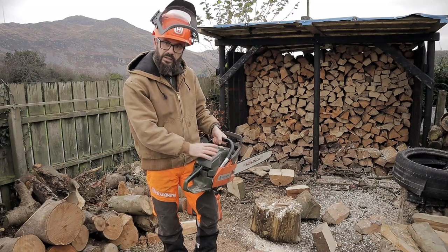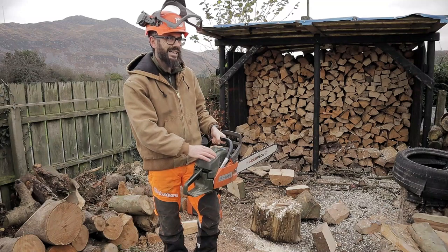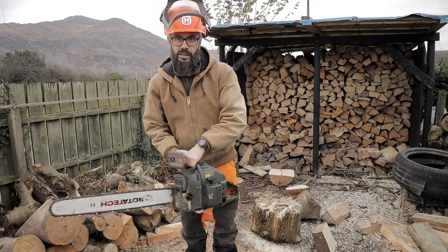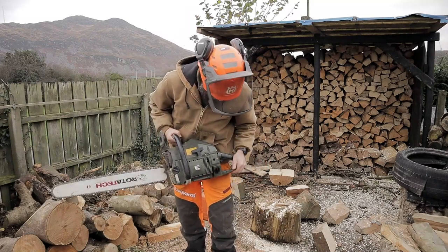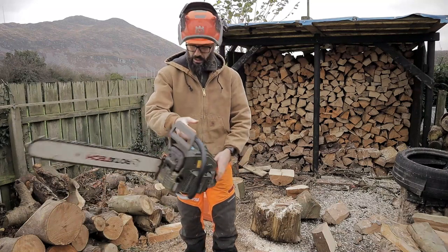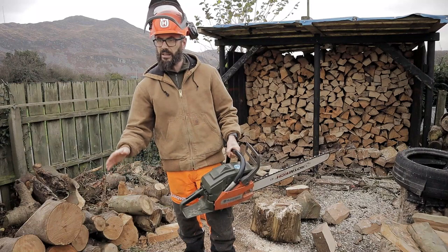Nice. This was a barn find, guys. This was my uncle's saw that he bought second hand in an ex-military shop, guys. And this was issued to the British Army. This was a British Army issue saw. And there is so much history in this that I don't want to give it up. But I tell you what it is.